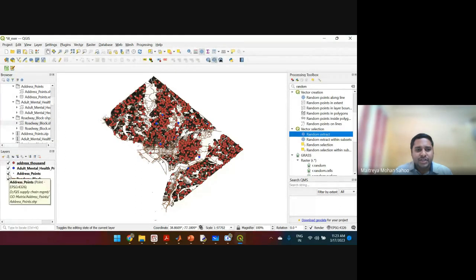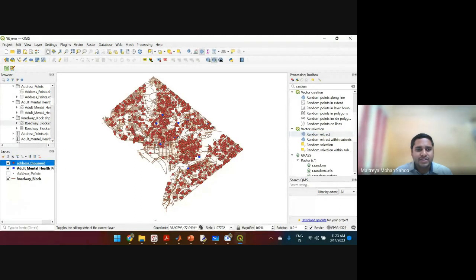So we can uncheck this portion of address points, and now our analysis will be based on the source points and the destination points. The source point layer is address 1000, and the destination point layer is adult mental health providers. Here we can rename it as source point, the address 1000.